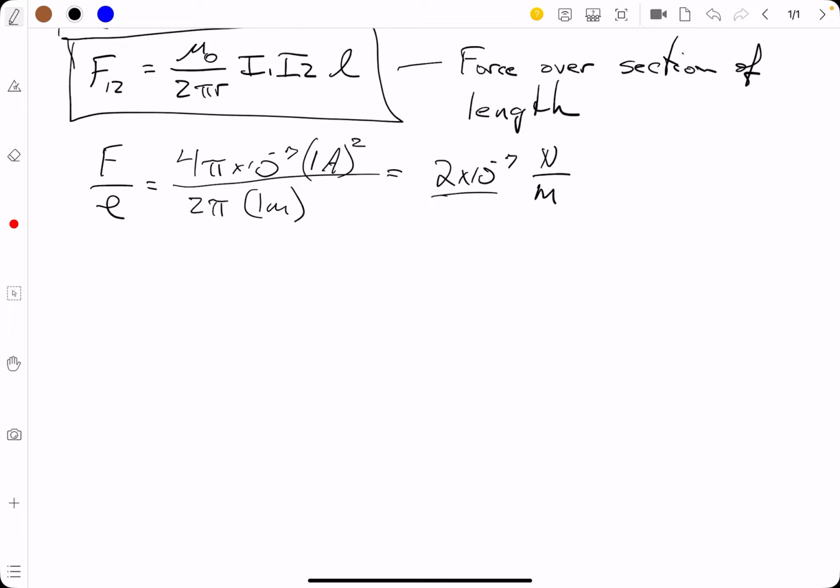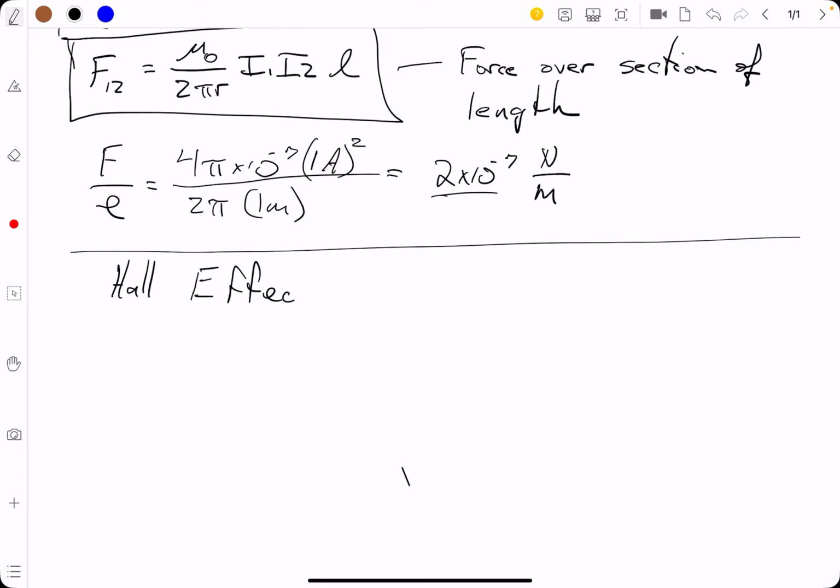Okay, so let's get on with the Hall effect. We'll draw a little line here. Let's move towards the Hall effect. So we've talked about how we can have current induce a B field, and it does. Currents will definitely induce B fields, but it goes vice versa, right? B fields will induce a current as well. So that's exactly what we're going to be talking about.